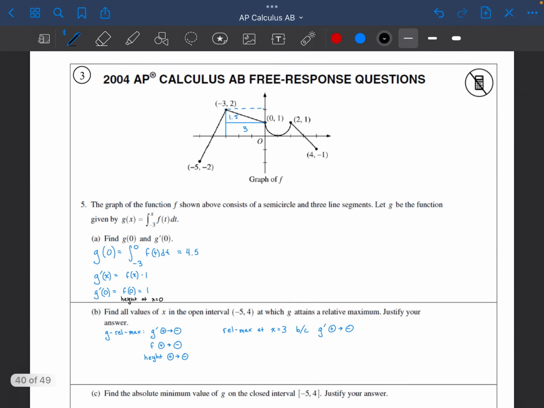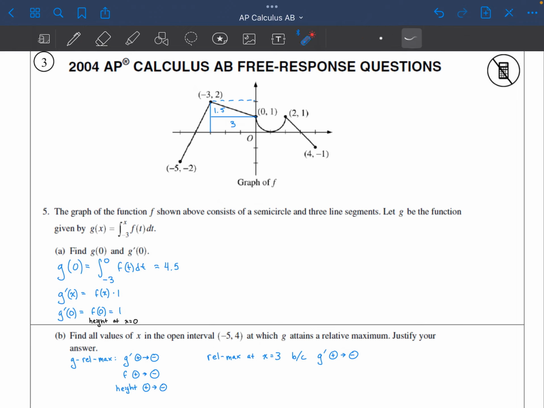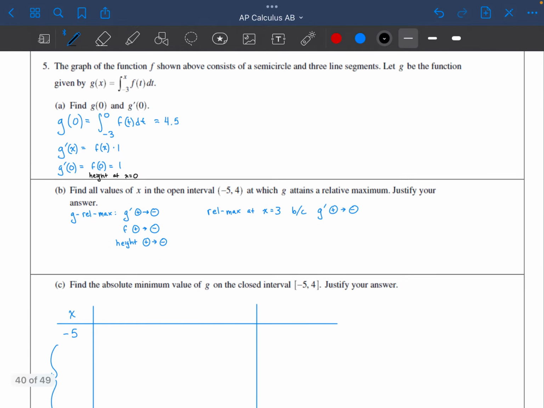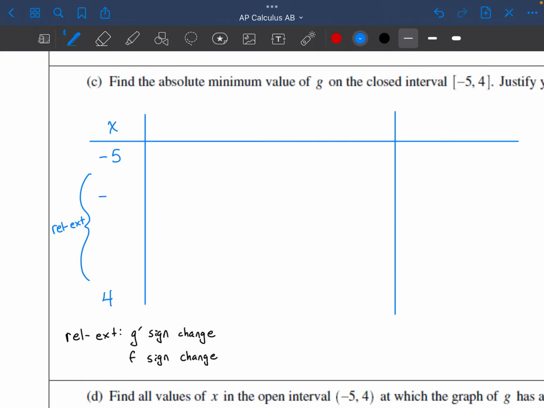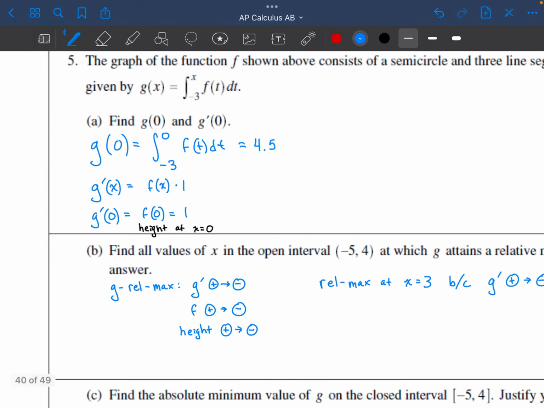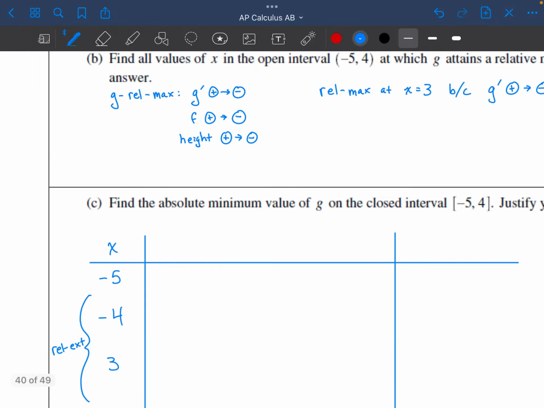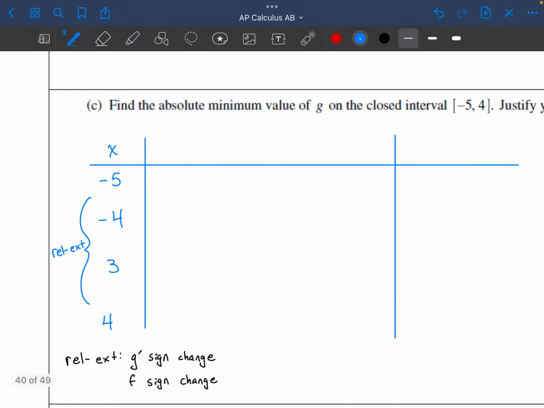And if you come up here and look at the graph, there is not a sign change here, even though we do touch the x-axis. This is a critical value, but it's not a relative extremum. We only have two relative extremums. We have this minimum and this maximum. Those are our points that we want to include. So I'm going to include this point, -4 and 3 on our table. So come over here and in blue say -4 and 3 need to be on the table, but we don't need whatever that other one was, 1. Your table is still complete without it.